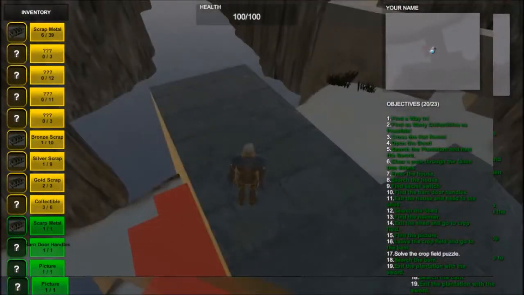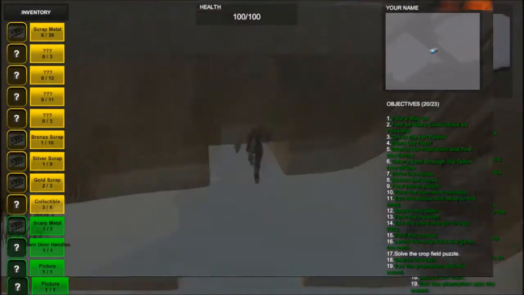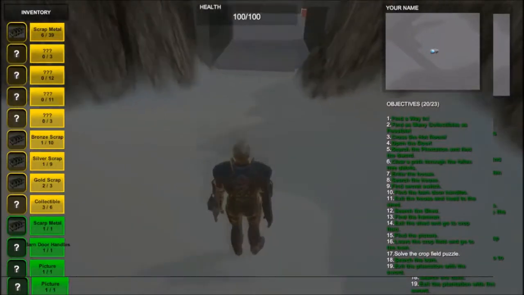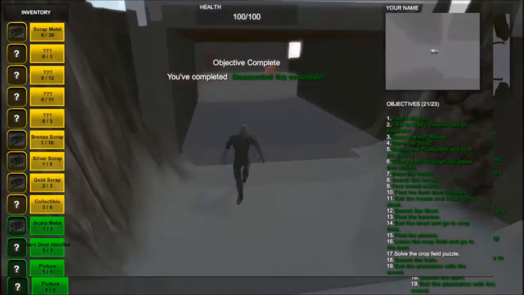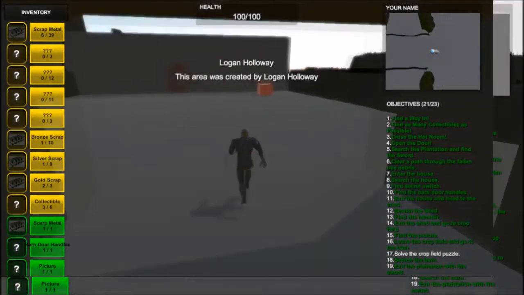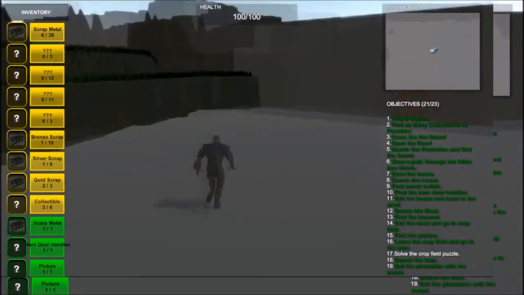You can also pull it out while you're on it. She does, I guess. Not too bad. And then from there, you just scroll under there, and you're out. Onto the next area.